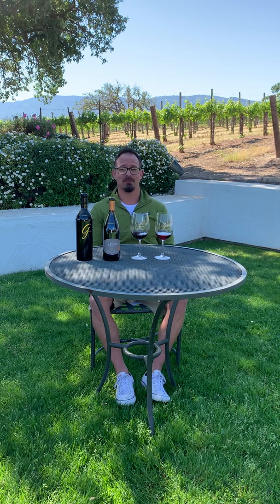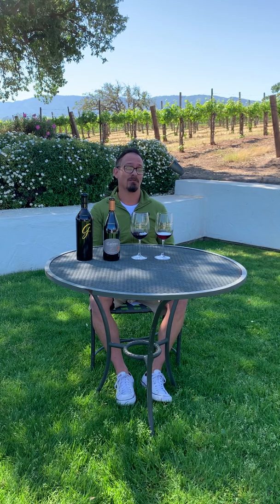You're going to be getting these two wines in your shipment, the 2018 Santa Rita Hills Estate Pinot Noir and the 2017 Patrick's Vineyard Cuvée. I happen to know from knowing most of you that these are two of your favorite wines, so I wanted to take a minute to jump on here and pretend we're tasting together.